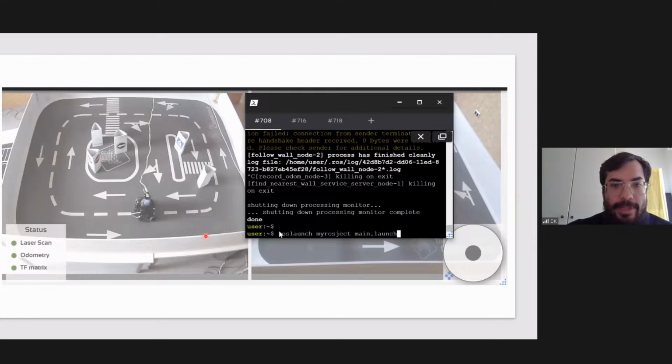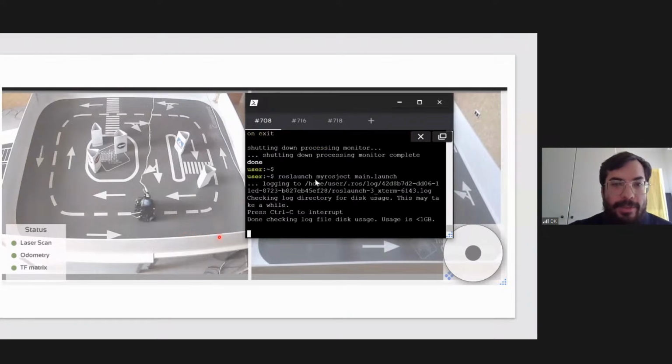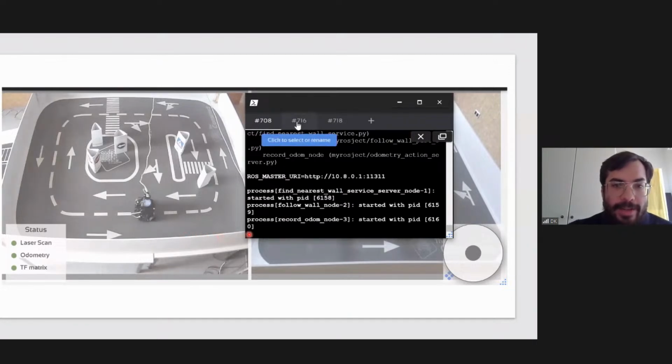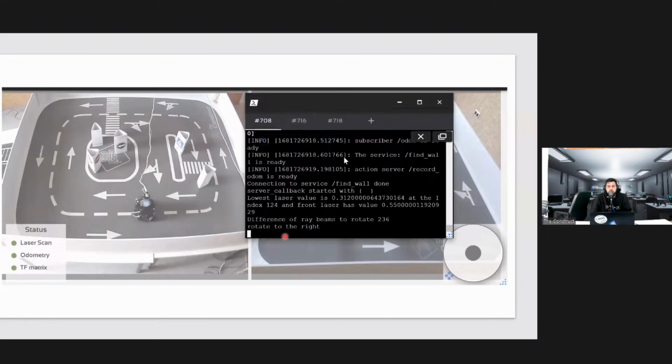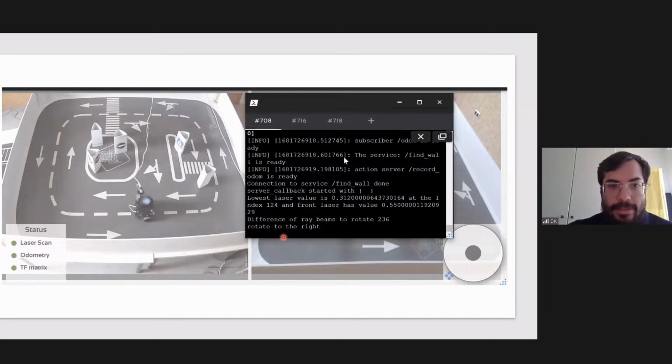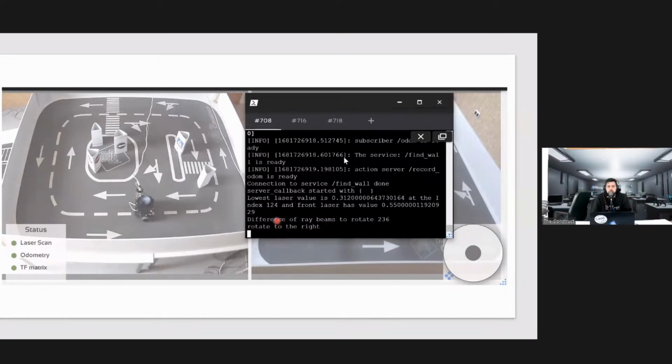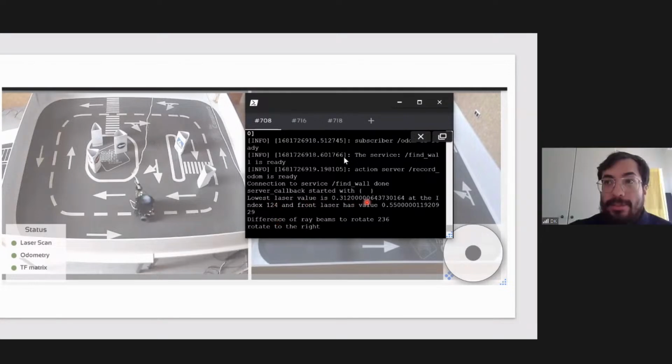I have also made a recording where we can see again what we have already seen before. It hasn't found the wall, so it's going to line up. I have also printed the values of the laser beams: the lowest laser value, and what the front laser was at this point.